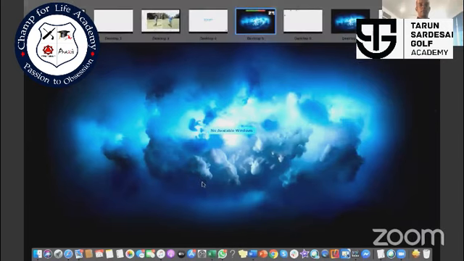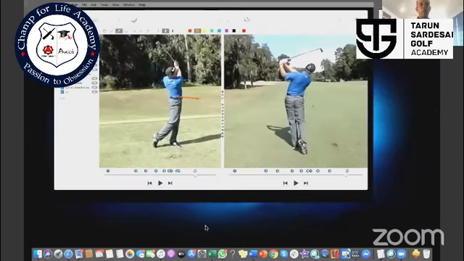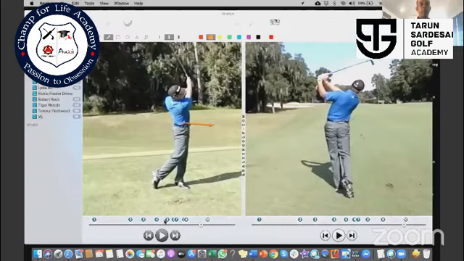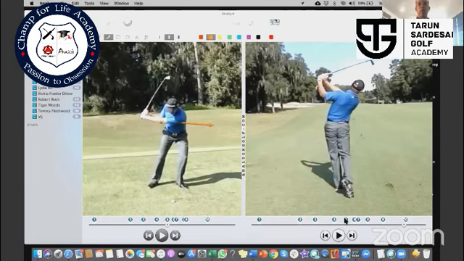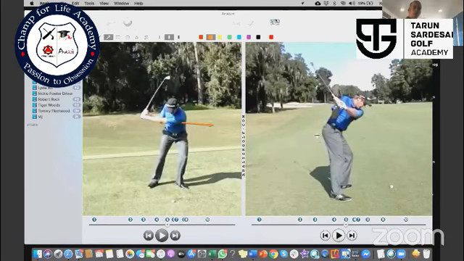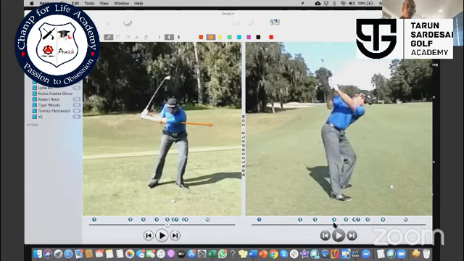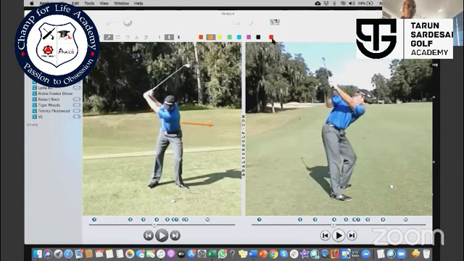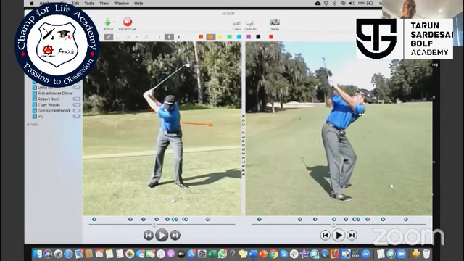Yes, sir. It's fine. If you look at the P5 position from the down the line view, this is very, very important. Okay, as the player is coming in the downswing, so this is the downswing. Right, now one thing you can see on top of the backswing, as I was talking, okay, on top of the backswing, the left arm or the lead arm of the player and the shoulder are in one line.